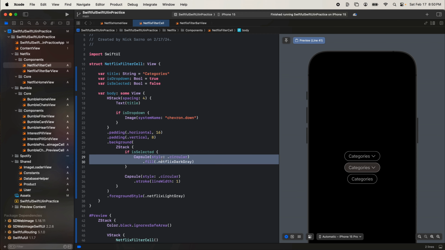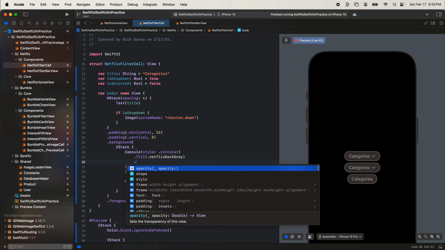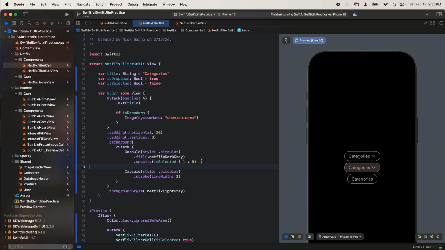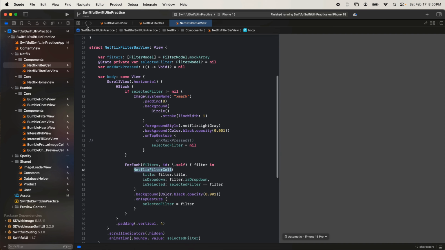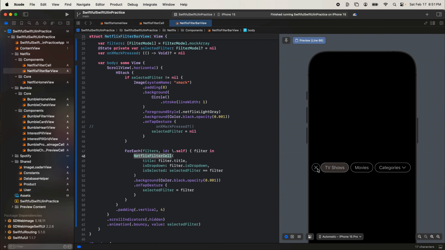So a better way to write this is actually to always draw it on the screen. And we're just going to animate the opacity. So we'll say if it is selected, we'll show it, otherwise hide it. Now it's not going to animate with the transition, but just animate already on the screen, and we're going to change the opacity. So now if I go back, I should be able to get a much nicer little animation when I click on these. I think that looks good.